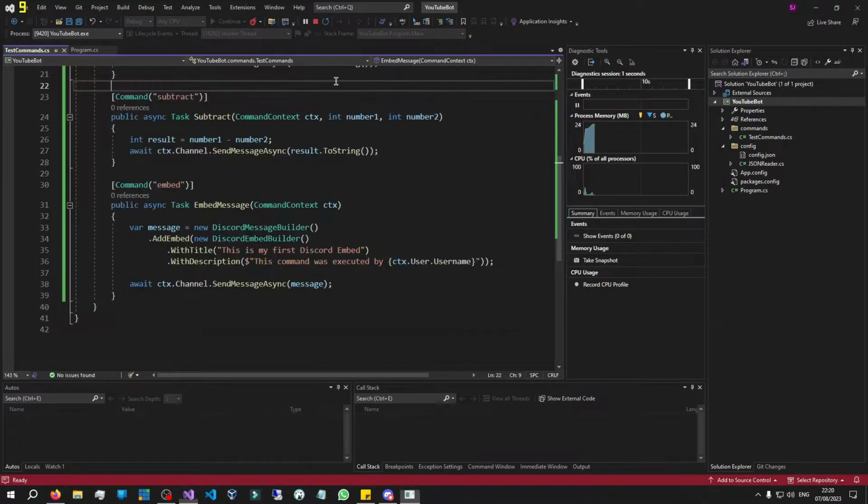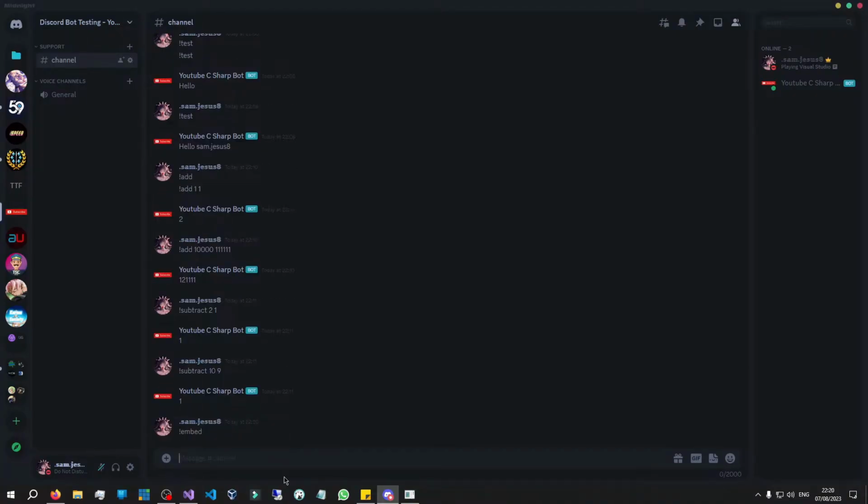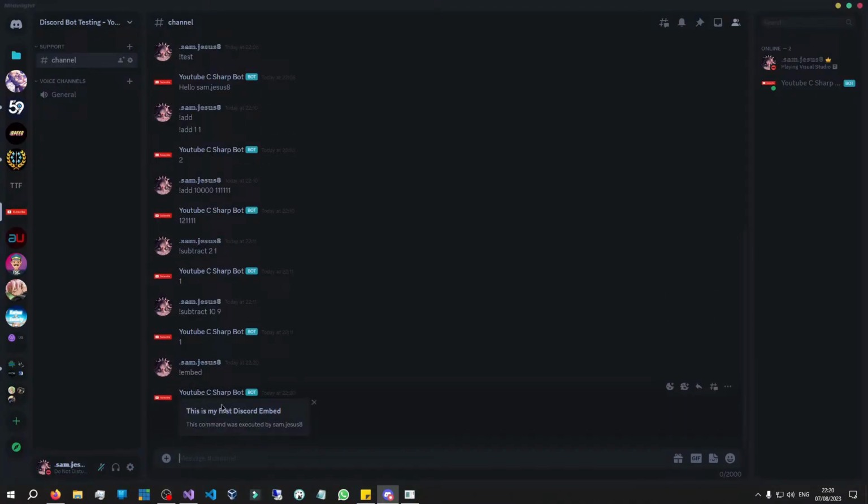So we've started it up, all is cool. Now let's execute this embed. Cool, let's send it. And there we go, that's what a Discord embed looks like. It's pretty cool, and it just makes messages look much smarter, more professional. It just makes it look cool.